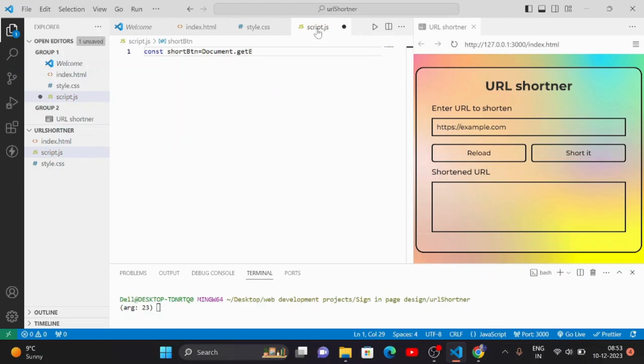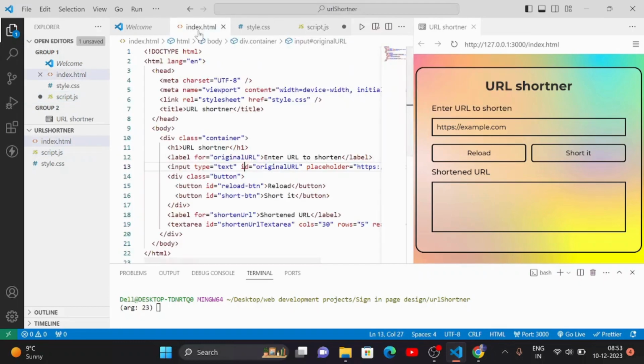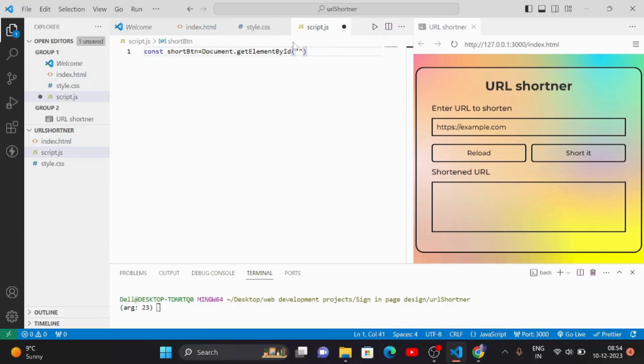It's not coming. What was the ID we have given? We'll have to check the ID, the sort button ID.